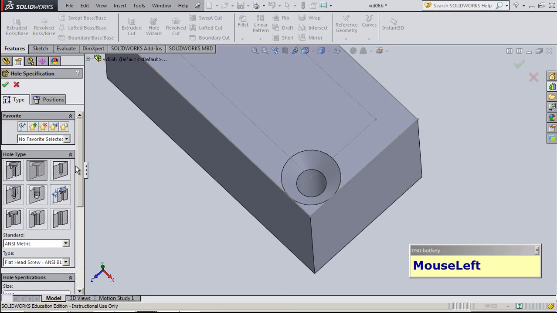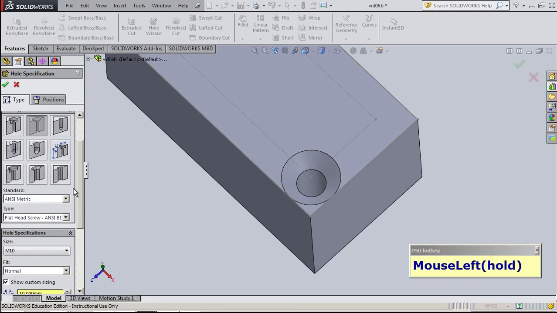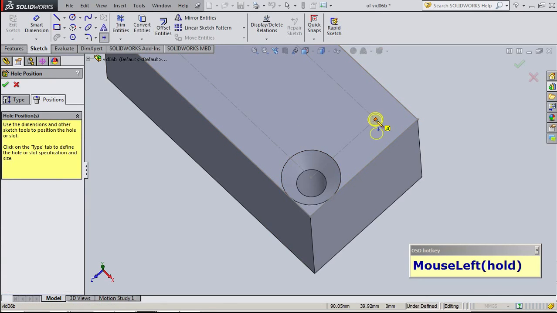Again, hole wizard, so you can play around with all of these, see what the different options are. This is a slot, so this is a countersink slot. This is a tap hole, so you have a legacy hole. This is a normal hole. This is threaded. So just for the fun of it, let's do a threaded tap here. Again, this is also M5. Say okay.